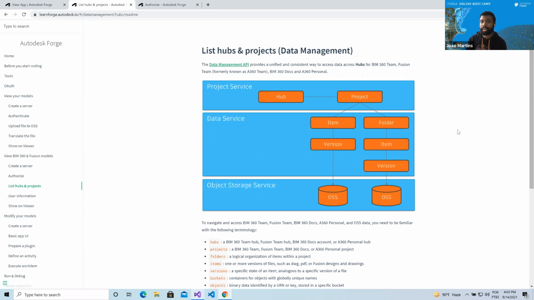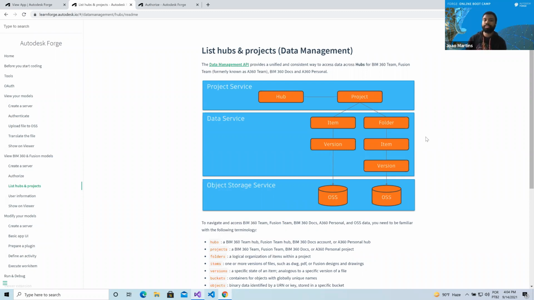Under this hub, we have all of its projects, all right? And under each of the projects, we can have two entities here. We can have folders or items. And an item means all of the files, all of the versions associated with a specific file, right?